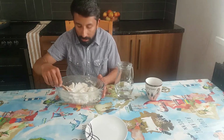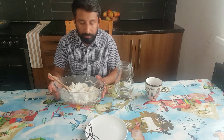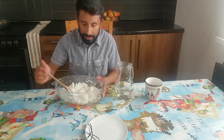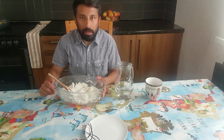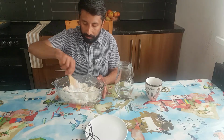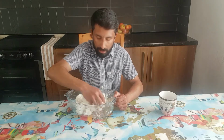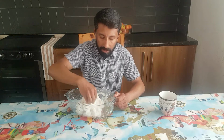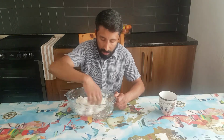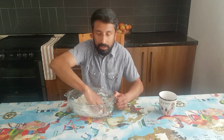So it's all mixed together. Now we need to keep it aside for a few minutes, and then we will start kneading. But make sure you knead when it's still warm. After a few minutes, we can start kneading with our hands. There is no gluten in rice flour, that's why we need to knead it when it's still warm. So basically just mash it together.